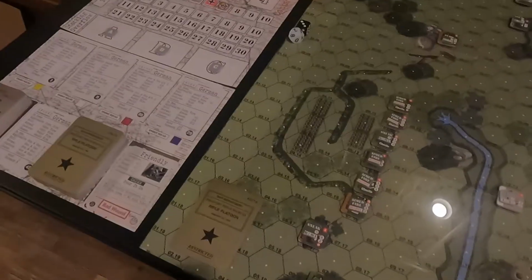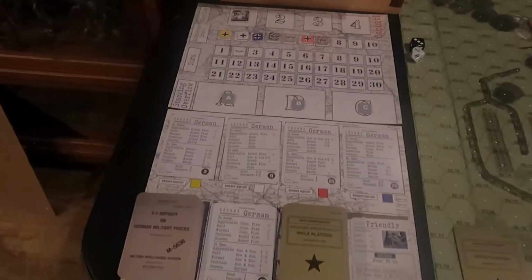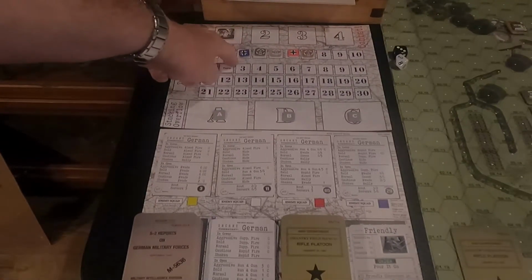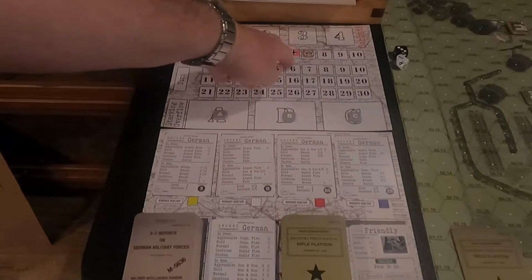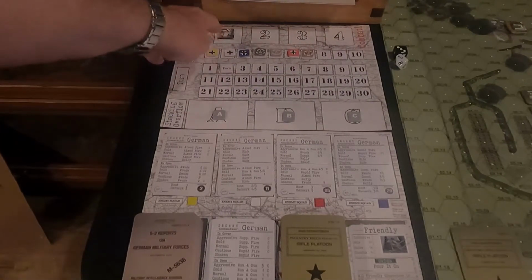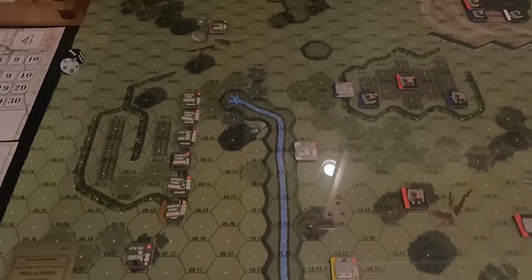Okay, so we'll just come down here a little bit. So here's the initiative, the way it's set up. It goes yellow, white, blue, Charlie, Baker, Red, and Abel. Okay, so that's the order. We're on turn 2 and we're in impulse 1. All right, so let's get started. Let's not waste any more time yapping about it, right?